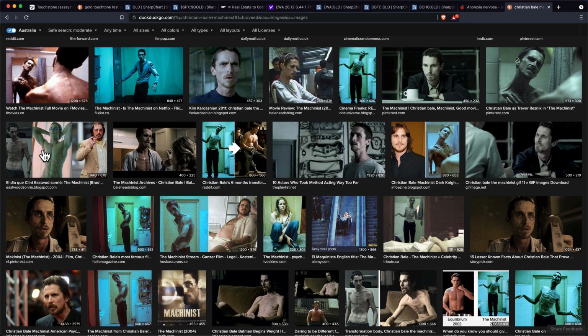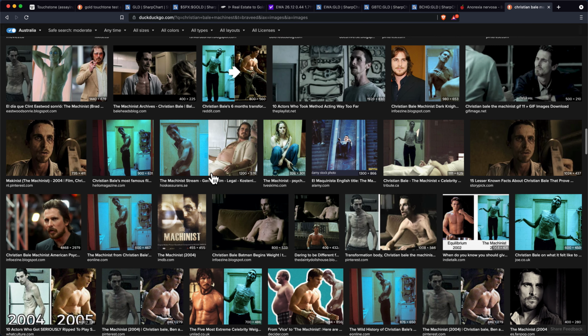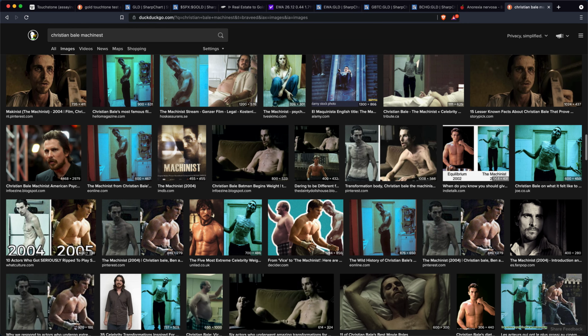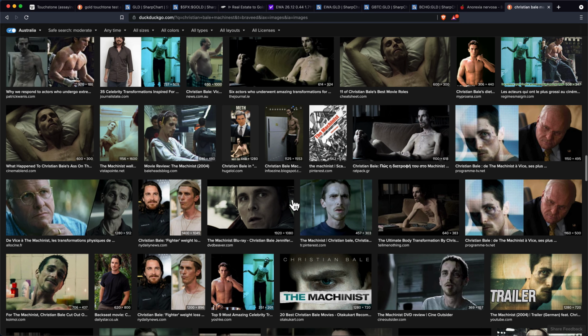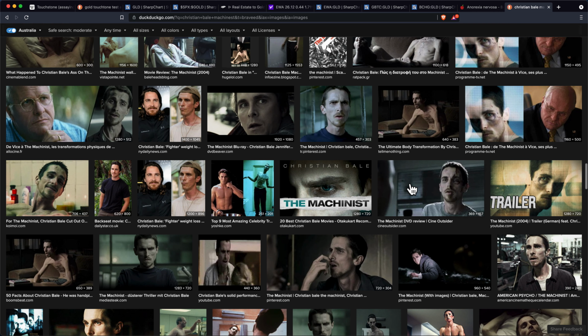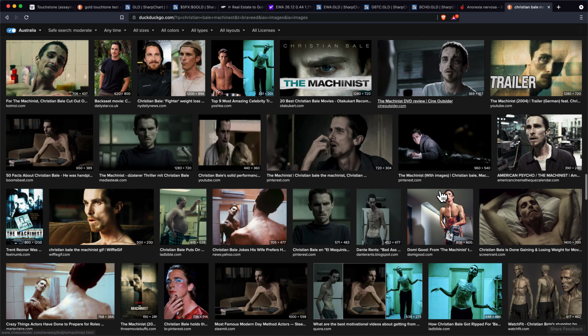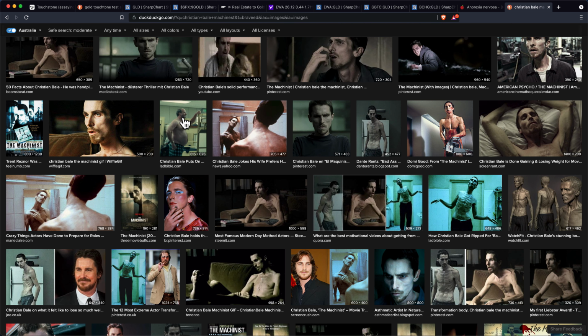I look at this. This is him. That's him. I think this is in American Hustle. This is incredible. So I don't want to end up like that, and I might end up like that if I'm not careful. So I need to be extra careful. I also don't want to look like Dick Cheney. So this is Christian Bale in Dick Cheney shape.